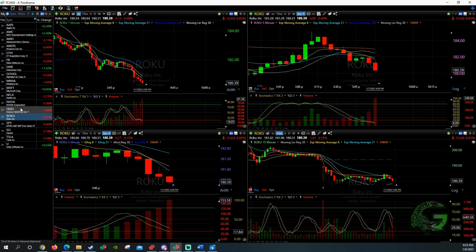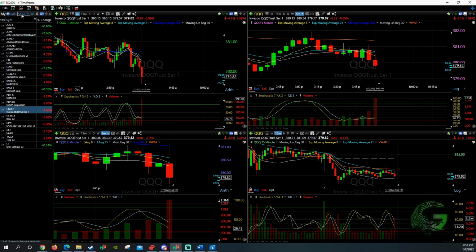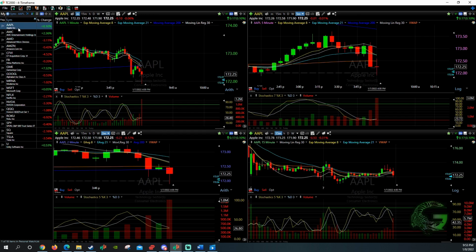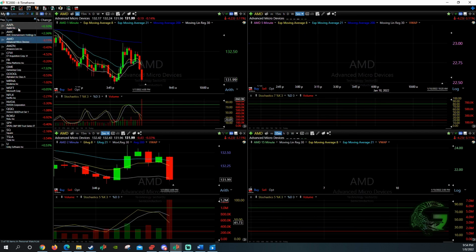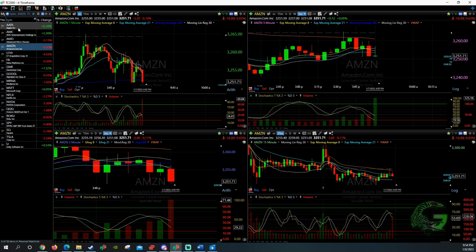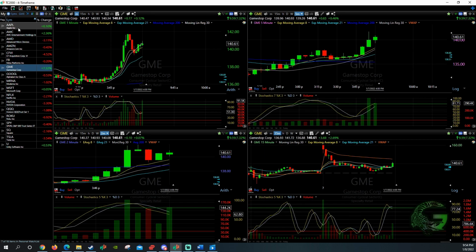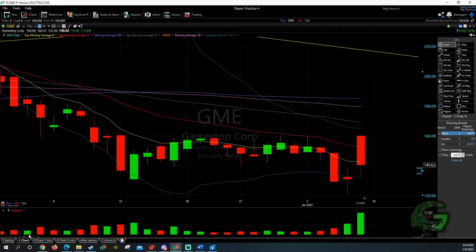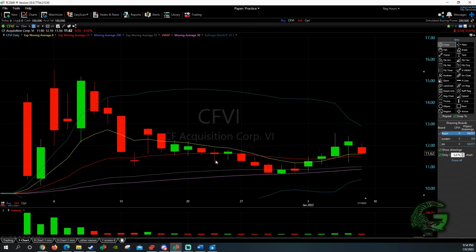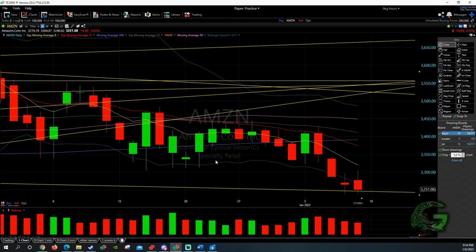I have my watch list here that I put on the side, and you can just add names here if you'd like to add them and change them. So you can actually use the arrow keys to navigate through this watch list. And if you have your charts synced up using the tool up here in the upper right hand corner, you can see mine is set to blue. All of the charts that are linked to the same color will update whenever you switch through this watch list. And you can see that happening here as I'm switching through different names.